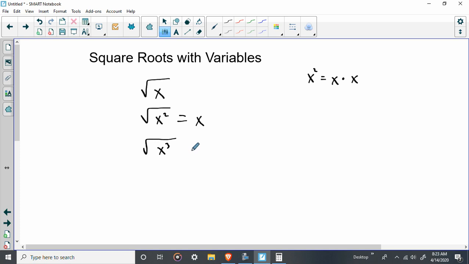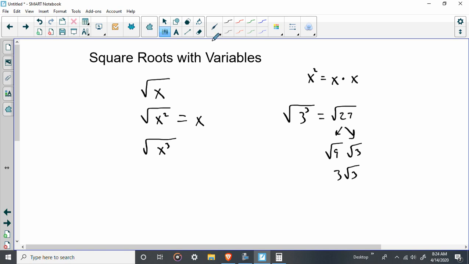But let's think about this. Let's think about what the square root of 3 to the third power is. Well, really what that is, that's the square root of 27, which we talked about yesterday. And how do we solve this? We can split this into two parts, right? The perfect square that goes into 27 is 9, and that's radical 9 times radical 3. So the square root of 9 is 3, and so our answer becomes 3 radical 3.